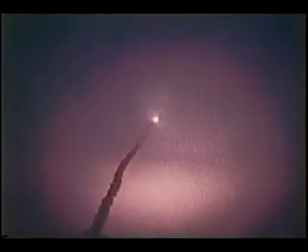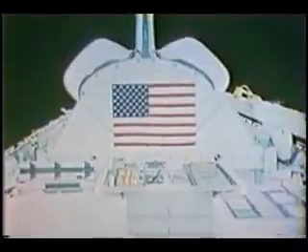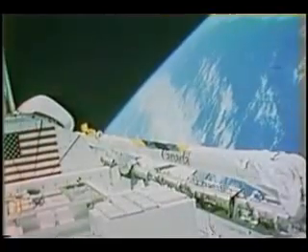You can see the vibration isn't too bad and we're all in there busily checking our instruments, being sure everything is running properly. The next scene from the cockpit is when the solid rocket boosters departed — that was really a bright, bright flash. After that there wasn't as much brightness in the cockpit until the external tank separated. When those rockets push it away, it really gets bright.